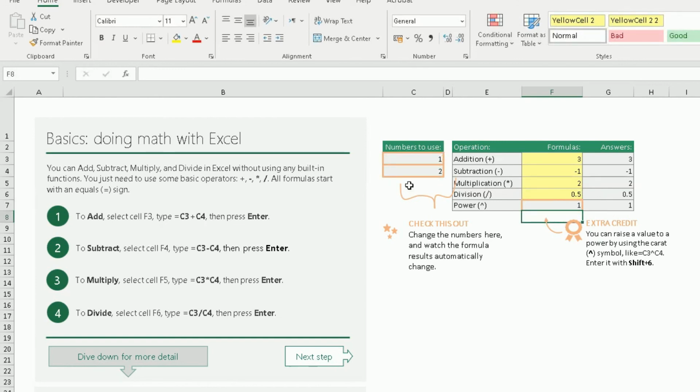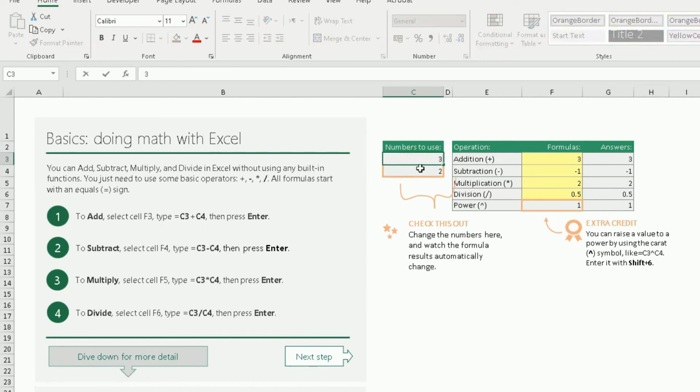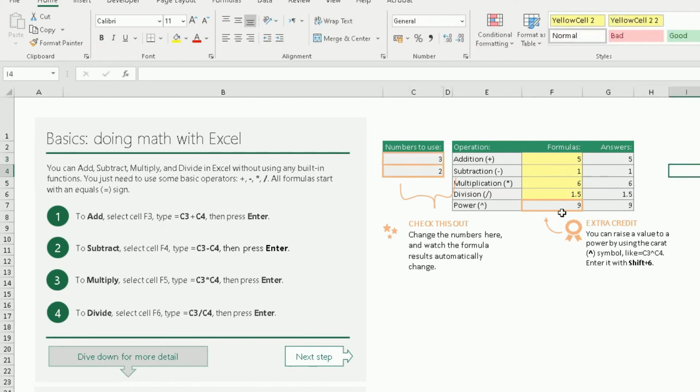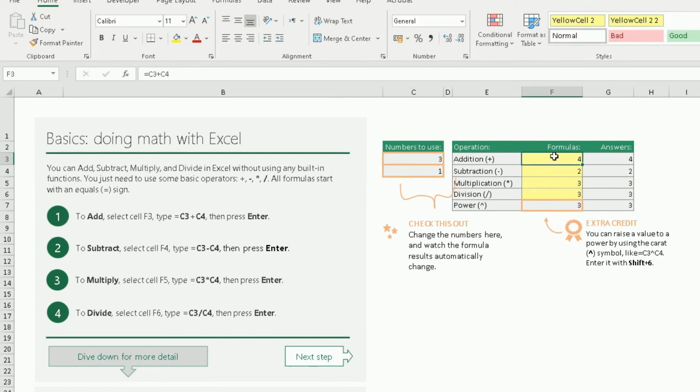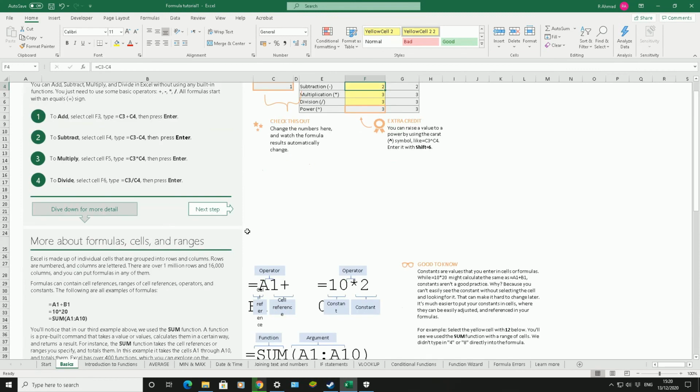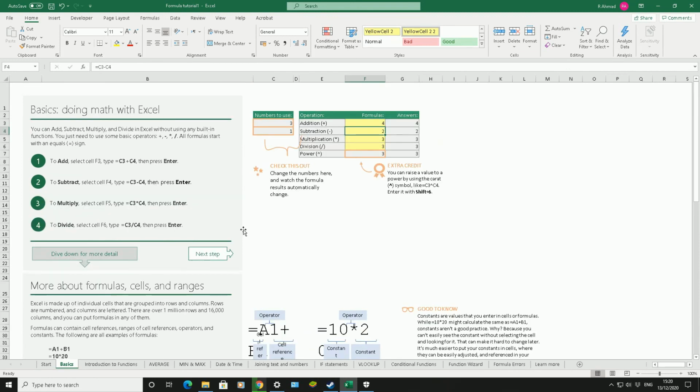Okay, so you can change the numbers here, and if I change these numbers, these are my variables, because if I change them, my answers are going to change accordingly because I've used the formulas there. So if I change that one to 1, the answers will change accordingly because these are now variables which have changed. But you can see the formulas are in there. If I click on that one, it'll show you the formula that I've used to get that answer there.